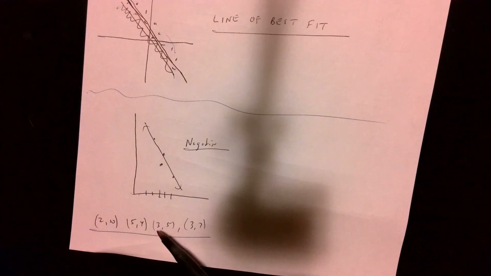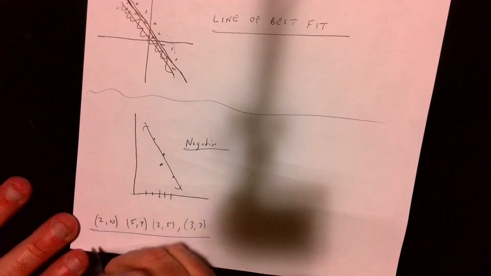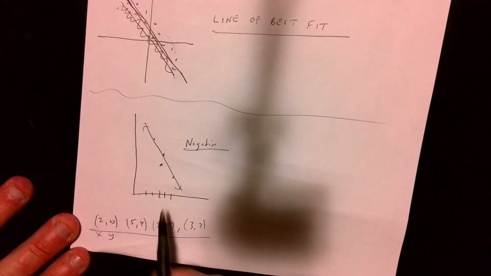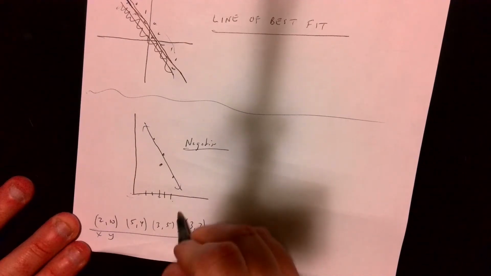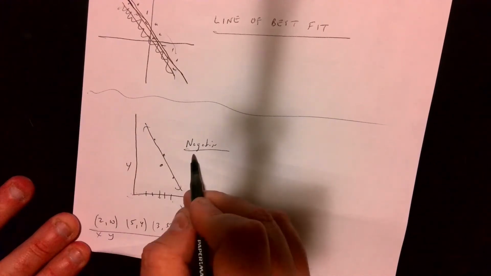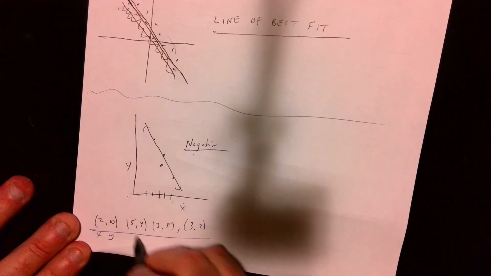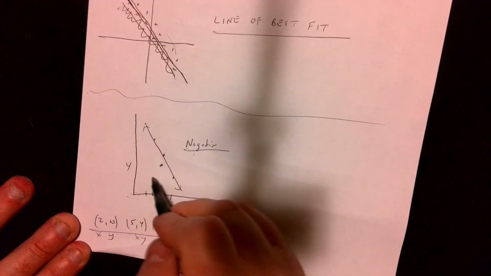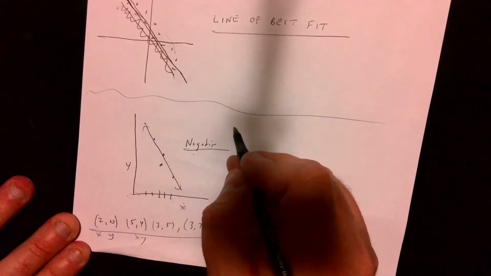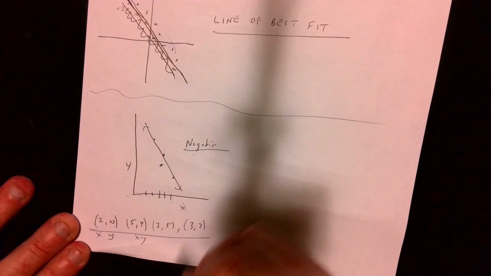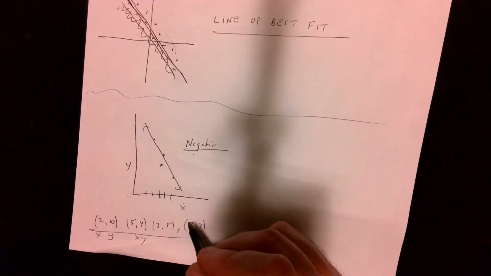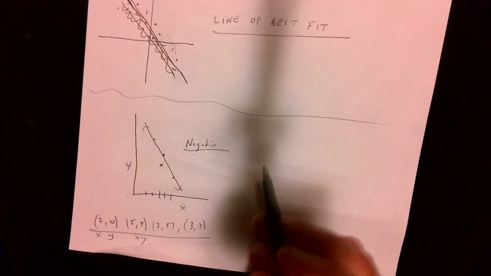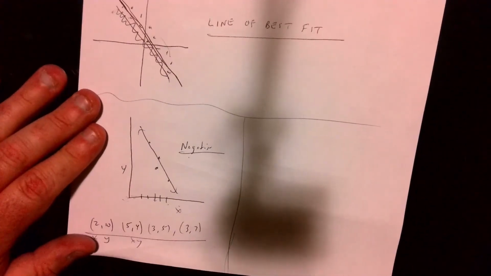So part of your assignment, you'll also have to do this. They're going to say graph these ordered pairs. Remember, your first value is your x, your second is your y. So go right on your x, go up on your y, put a dot. Go right on your x, up on your y, put a dot. And see, does it have negative correlation? Does it have positive correlation? Or is there no correlation? Okay, so you'll draw the picture and determine if it's positive, negative, or none. Okay? And then the last part of your assignment asks you to think about some questions.